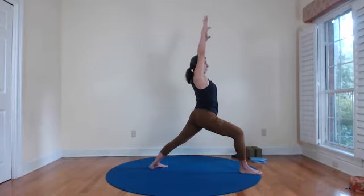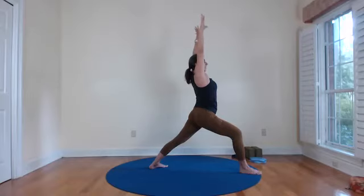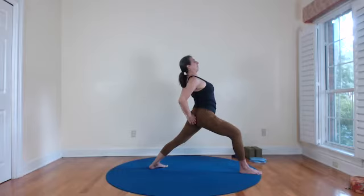Yeah, so rooted heel, stand down in that back heel, lots of power from left pelvis down to left heel, so that you can reach bigger, up through your torso, up through your armpits, up, up, up through your fingertips. Keep the lift, lower your arms, clasp your hands behind your back, bend your elbows, head of the arm bones move back. Tail draws down, heart lifts up. It's an upward lift, breathe.